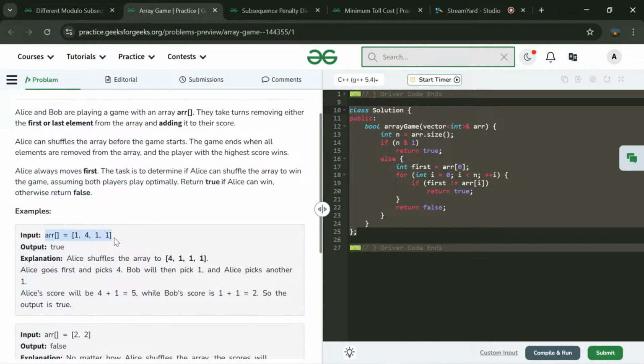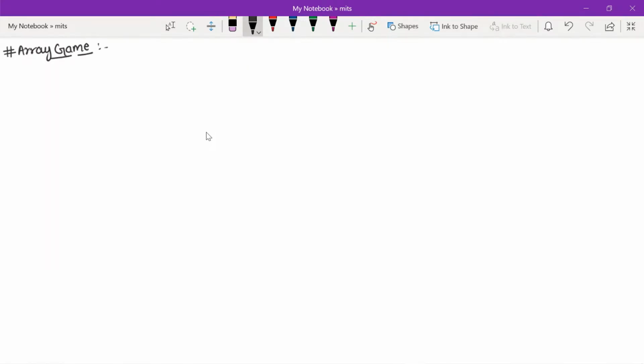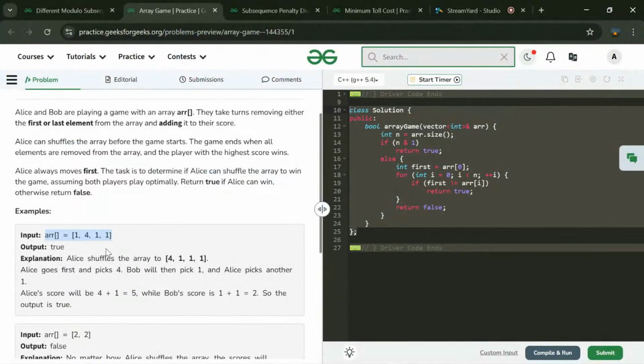So let's take this example. Element 4, then 1, 1, 1. So the first move will be played by Alice. I guess this was not the initial state.